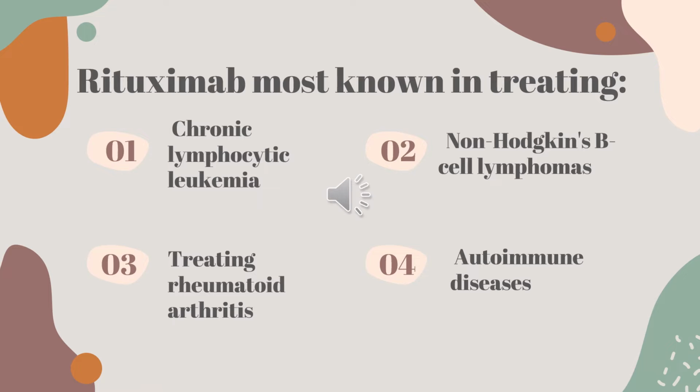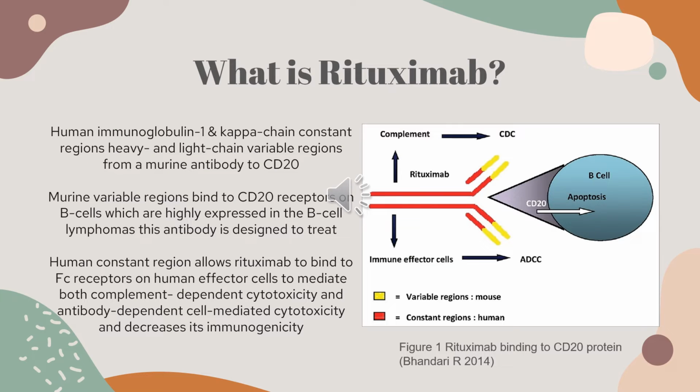One of these monoclonal antibodies that has been developed is rituximab. Rituximab is used for a range of treatments, some of which include chronic lymphocytic leukemia and non-Hodgkin's B-cell lymphoma. Rituximab is categorized as a chimeric monoclonal antibody, as it contains the joining of the antibody variable domain of a selected mouse to that of a human antibody constant domain.